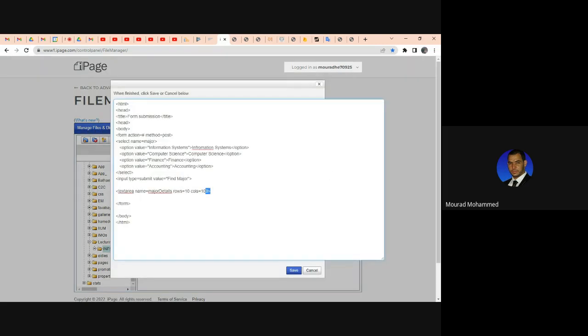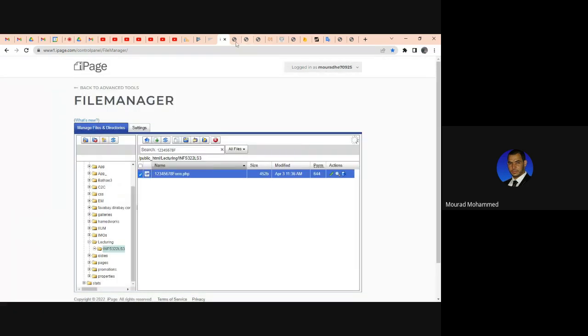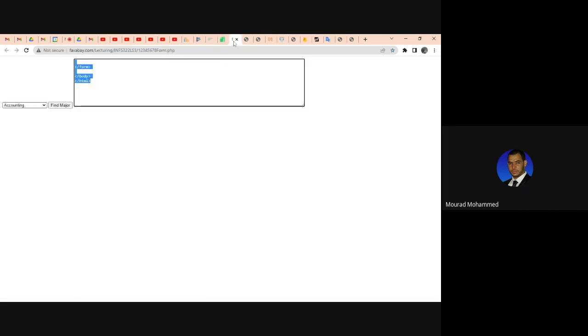This is because we did not close this text area. It is not a self-closing tag, so I'm going to close it. We added this closing tag for the text area. Let me refresh now. Yes, refresh, nothing is there. I can write, but we're not going to write. Whatever we choose from here, and major, the details will be displayed here.